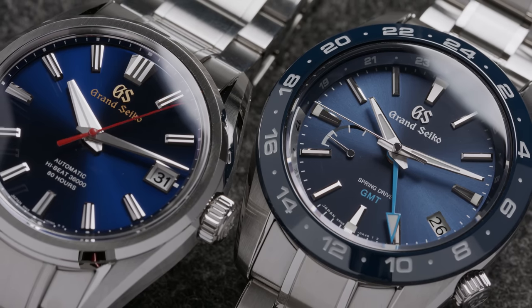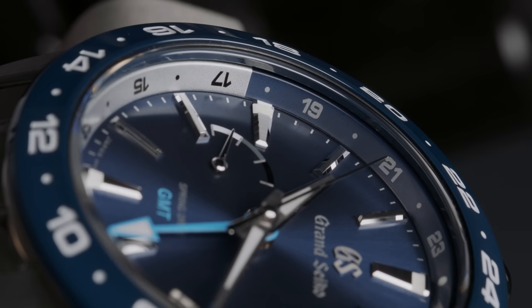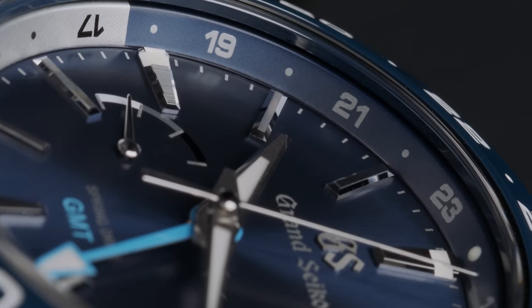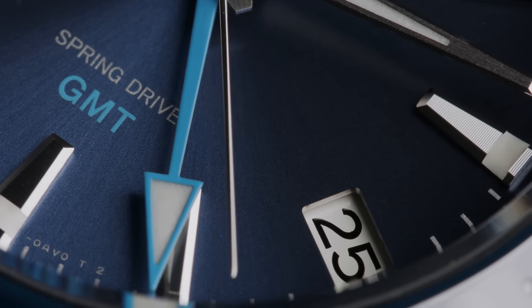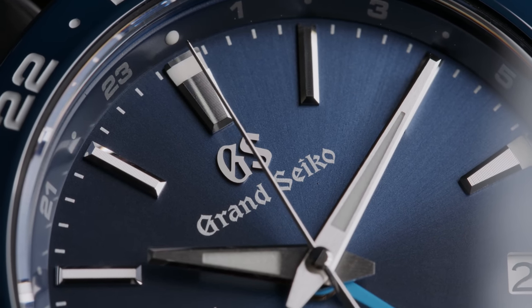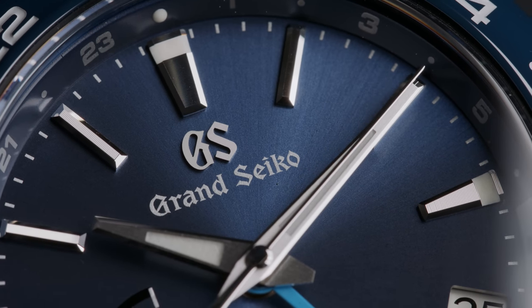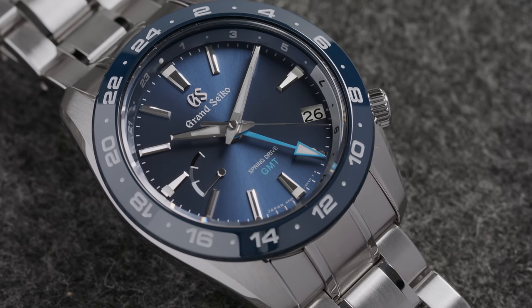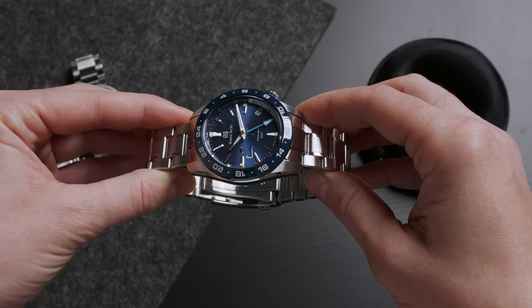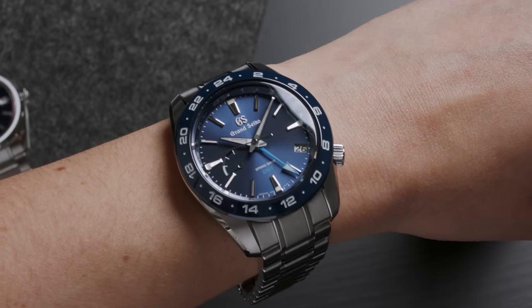Grand Seiko's spring drive movement basically brings together the best of both worlds: the autonomous provision of power we know from mechanical watches, and the unparalleled precision of quartz movements. A spring drive movement uses a mainspring like any other mechanical watch, but employs a tri-synchro regulator that precisely controls the power released by the mainspring as well as two other types of energy, including a quartz oscillator. This results in a seconds hand that does not tick like a quartz movement, but also doesn't beat like other mechanical watches — instead you get a sweeping, almost hypnotic motion, because there's no back-and-forth from the pallet fork, but a single rotational direction. On top of that, you also have the GMT complication, a date, a power reserve indicator, and a three-day power reserve. So it is safe to say that with Grand Seiko, we have surpassed the 'are they any good' stage a long time ago — what you get is the combined experience and knowledge of watchmaking from over 140 years from one of the world's best watchmakers. Grand Seiko really is good.